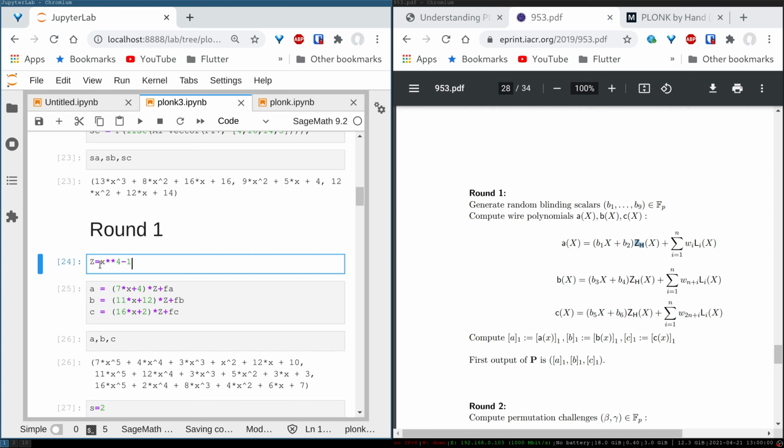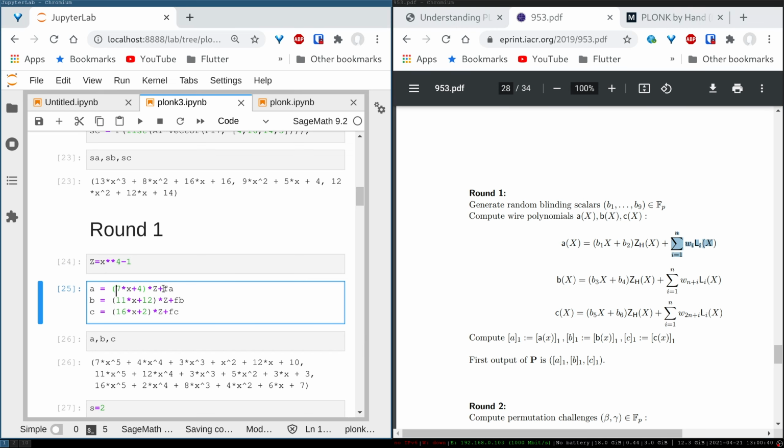So that simplifies nicely into x^4 minus 1, because obviously these are roots of unity, so their powers raised to the power 4 equal 1 by definition. We generate 9 random blending values. These are whatever you want. So pick 7, 4, 11, 12, 16, 2, so that we hide the actual polynomial A. So polynomial A is this part here.